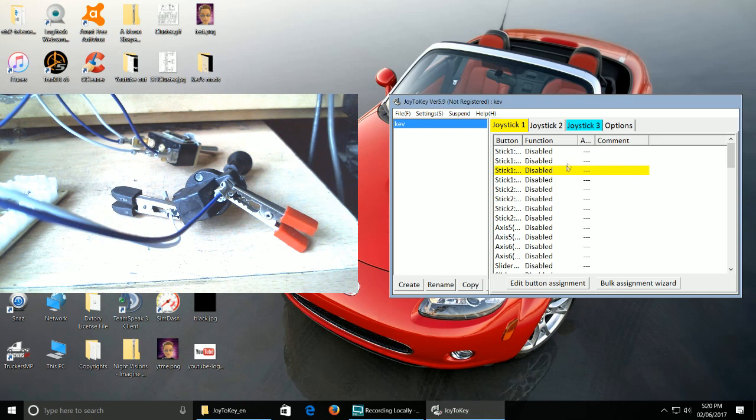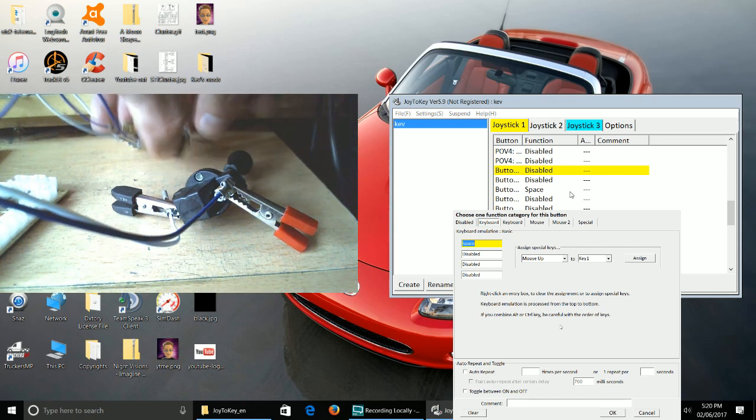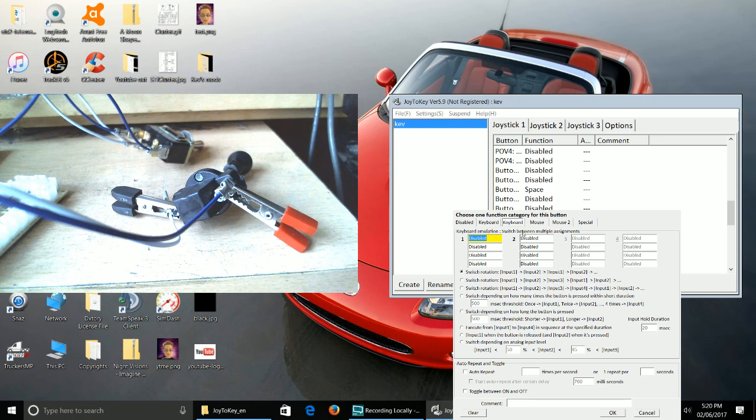So if I go up, as you can see, that's now highlighted. I'm going to change that to number pad plus and then OK. Okay, so on this button here of namespace, I'm going to just make sure that switches back off again so it doesn't interfere with the whole operation. I'm going to go to the keyboard options, advanced. Now here this gives you several different options. This has a switch rotation between so many inputs, so every time you press that button it rotates from one push to the next push, and you can use all of these. So you could say space or shift and space or whatever, up, down, left, right, whatever. So every time you press that it'll do something, so you could in a sense make up a cheat code by just pressing that one button.